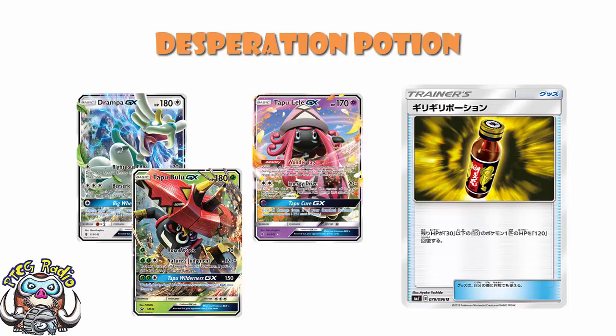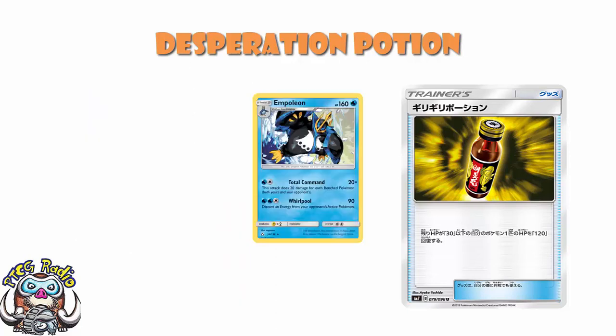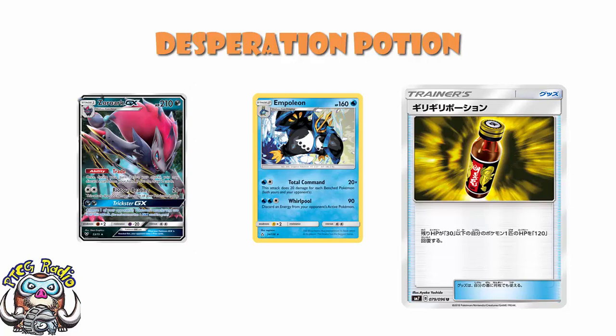So let's say, for argument's sake, you had an Empoleon, and that Empoleon had 30 damage remaining. Sounds quite good. But even then, you'd only heal up to 150, not 160. And who's putting you down? Who's doing 140 to an Empoleon? Because if we look at popular Pokemon like Zoroark, for instance, Zoroark could do 120, you'll be down to 40 remaining. Oh, Desperation Potion won't actually kick in here.